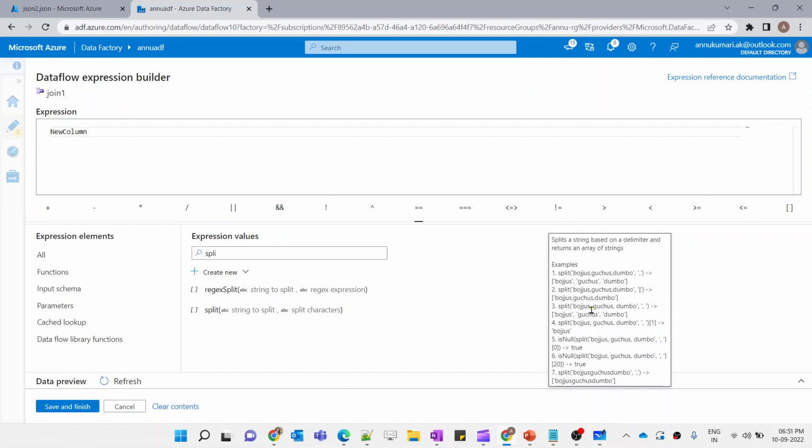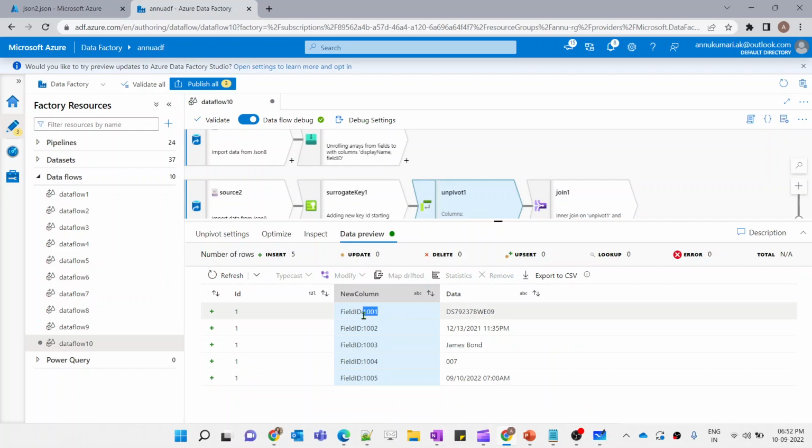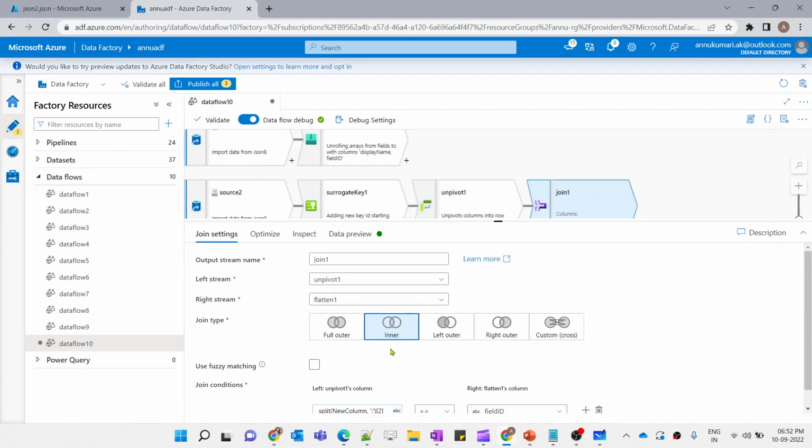Then we can pick any of the values that we want. Let me use this split function, and since it is split by colon, I am giving colon as the delimiter, and we have to give array index 2 because we want the second part of the new column. This whole data will be divided into 2 items of the array, and we want the second value.